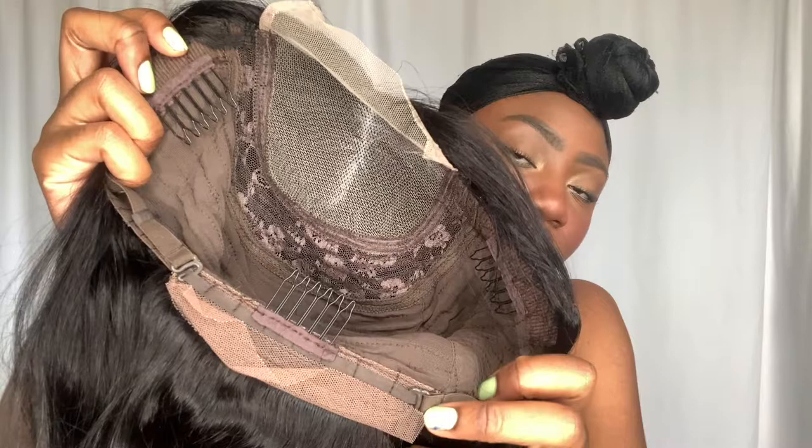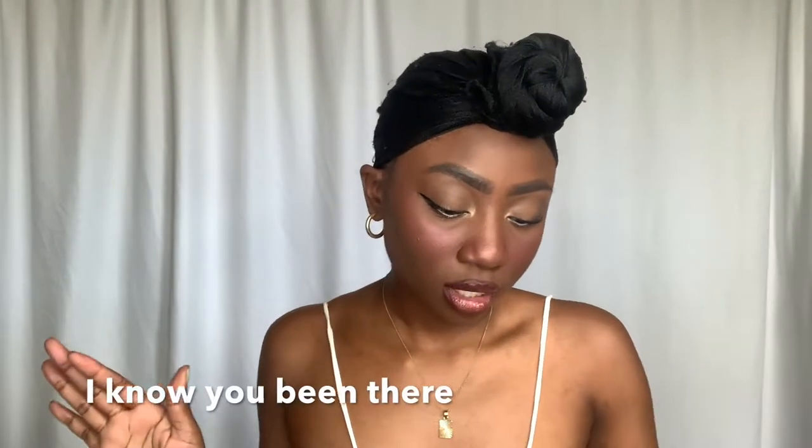Maybe I should. It has two combs on the side, one in the back, and then it has straps here. I'm gonna be doing a middle part on this. It's 150 density, 20 inches. So I'm just gonna go ahead and install this. I'm gonna snap to where I have the wig cap on, and we'll just start there because honestly, my braids are looking crazy.